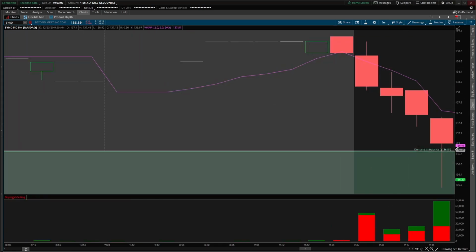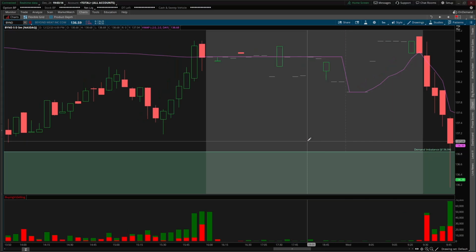So Beyond sold off, and if you're looking at it from a pure technical standpoint, it looks like it's the end of the world. Let me just zoom out. The market's selling off. If we didn't see this lower wick, we opened at 139-ish and sold off to almost 137, 136.50. Market looks like it's tanking. We have heavy volume, but if you don't understand we're in a demand imbalance, there's no reason to get short.